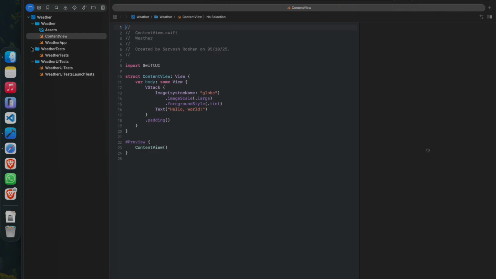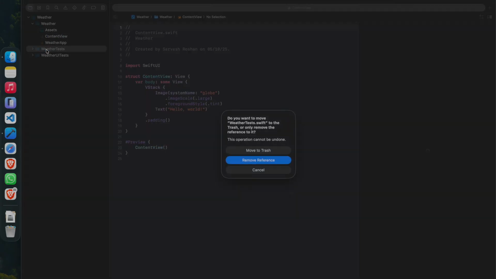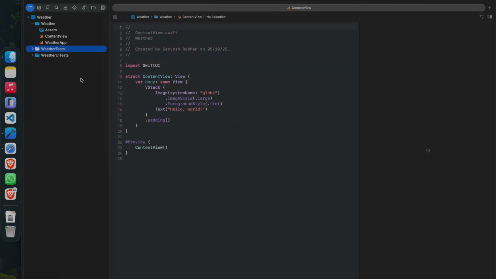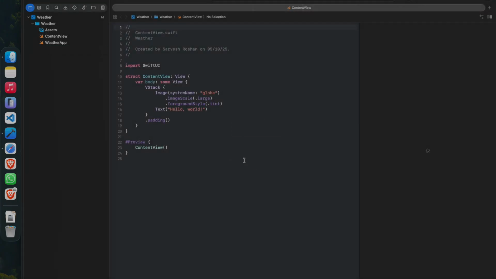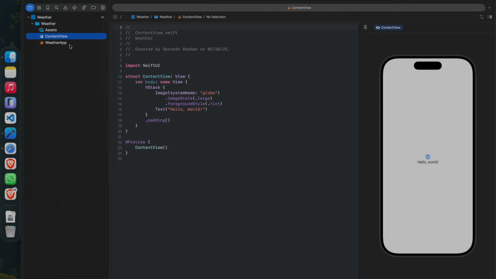In the meantime, I think currently we don't need these test files, so we will remove the references also. Okay, and in the content view, let's see what happened. Okay, so yeah, it got loaded.